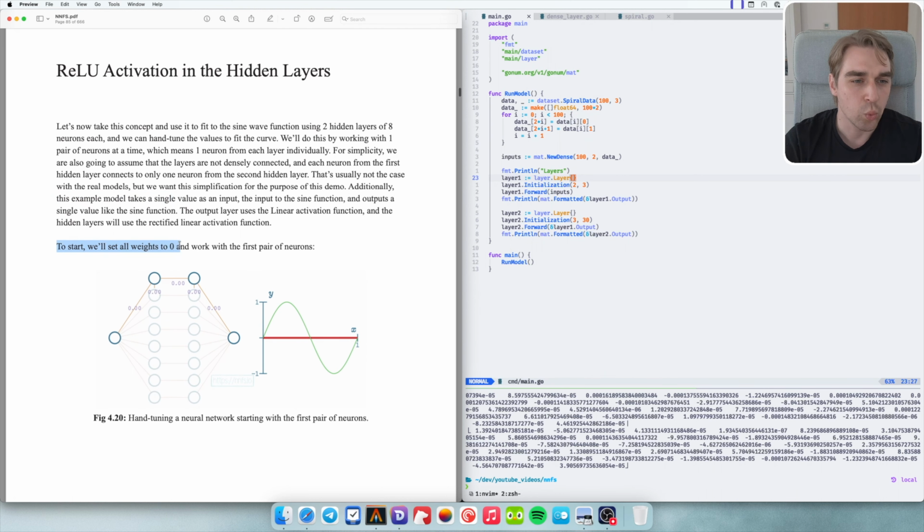Okay, so it tried to replicate this slope. Okay, so this is the adjust. And this is the first pair. Then comes the second pair.